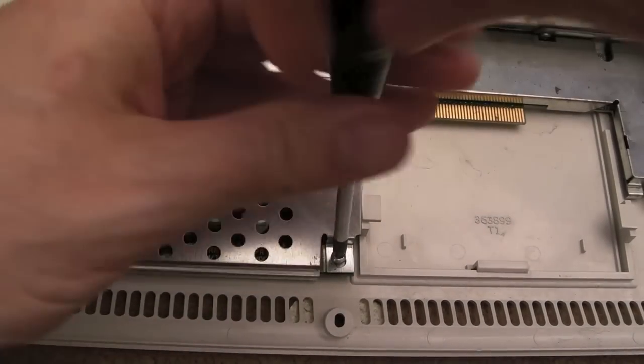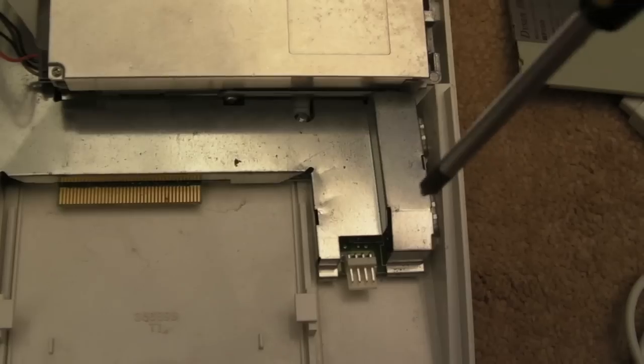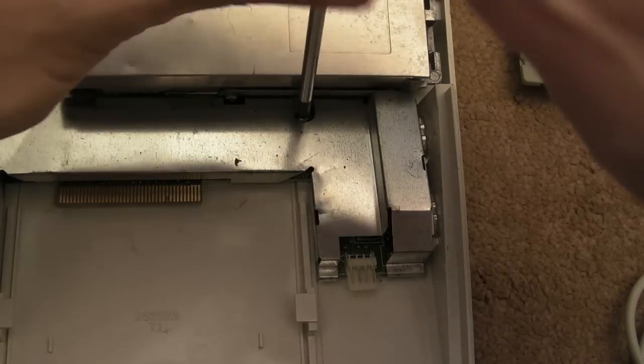Anyway, let's get these screws out of here now. And we got another screw down here by the looks of things.